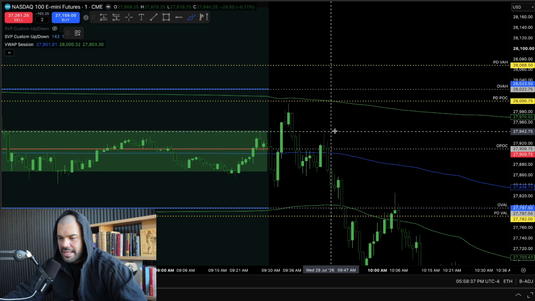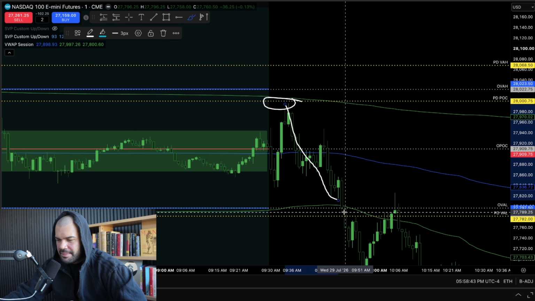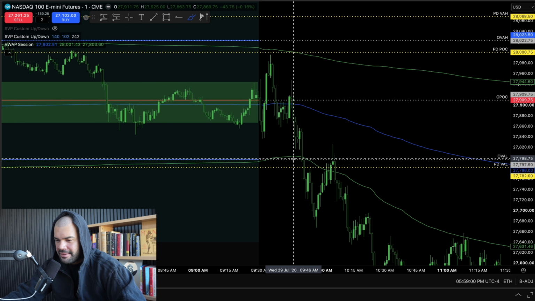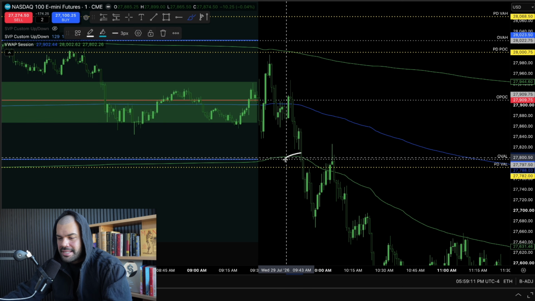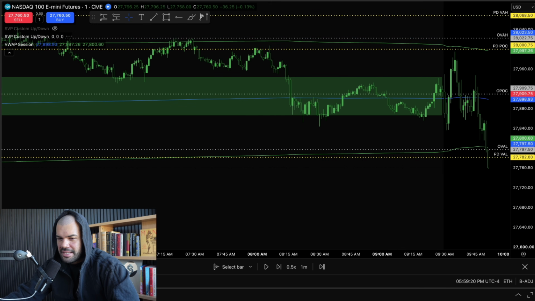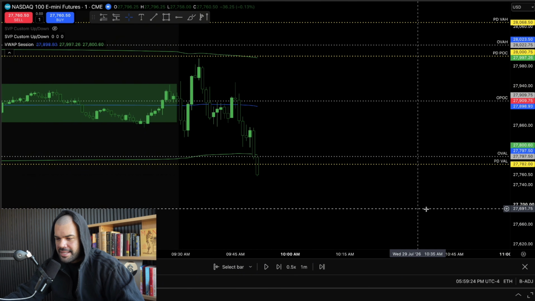So the market extended up a little bit, tested into the upper previous day point of control and the upper VWAP band, melted down, all right? Came down to this area here, broke through the value lows, overnight value low and previous day value low. And this is what I mean by today being a bit trickier, because all else made equal, if you're just looking at price pulling down to this price point on the market, coming into a new session, that is actually a pretty good long setup.